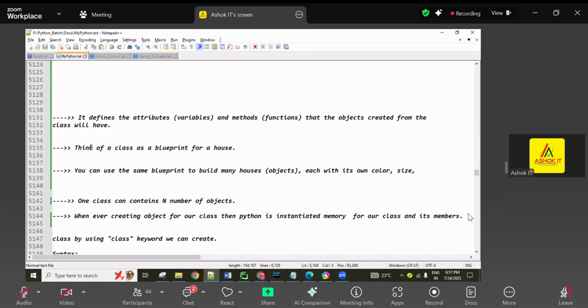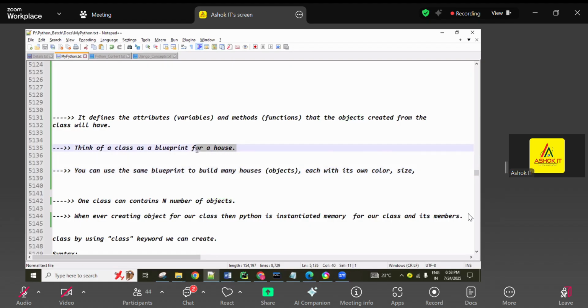So this point is completed, and a class is a blueprint of a house. Simply, guys, a class is a blueprint for a house. This is a real-time example. One class I'm creating for a house: how to construct the house, how many rooms are required, and how many feet every room requires, like that. Designing, guys. A class is a blueprint for a house, I said. If we create one blueprint for a house, then we can use the same blueprint to build many houses. That is nothing but objects.